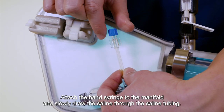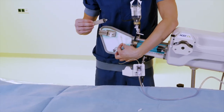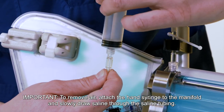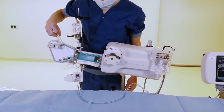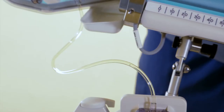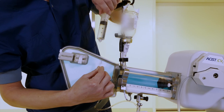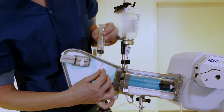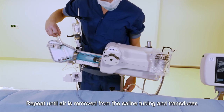Step 3. Attach the hand syringe to the manifold and slowly draw the saline through the saline tubing. Important: to remove air, attach the hand syringe to the manifold and slowly draw saline through the saline tubing. Repeat until air is removed from the saline tubing and transducer.